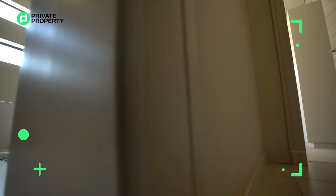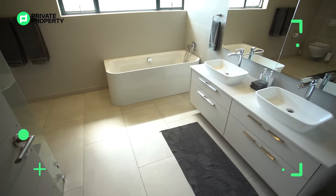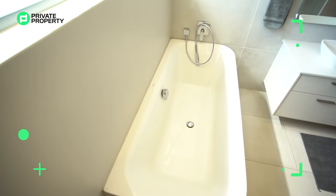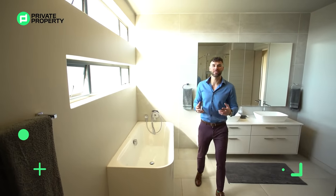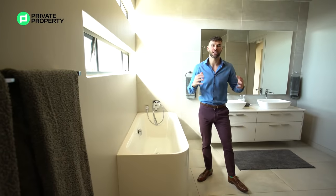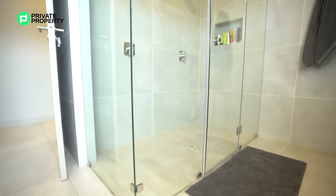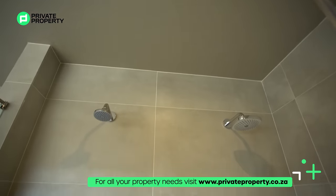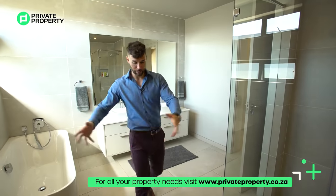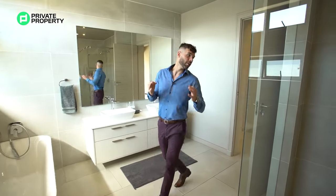Here is the bathroom in the center of those two bedrooms. You've got a double vanity, a massive mirror, plenty of under-counter storage, and a really cool very deep bathtub — definitely one where you can sit down and enjoy a long soak. Above it are rectangular frosted windows allowing in air and light while giving privacy. There's a huge glass walk-in shower with not one but two rainfall heads — really well utilized with a lot of space. A hidden system toilet is tucked away in the corner. That covers almost everything except the master suite.